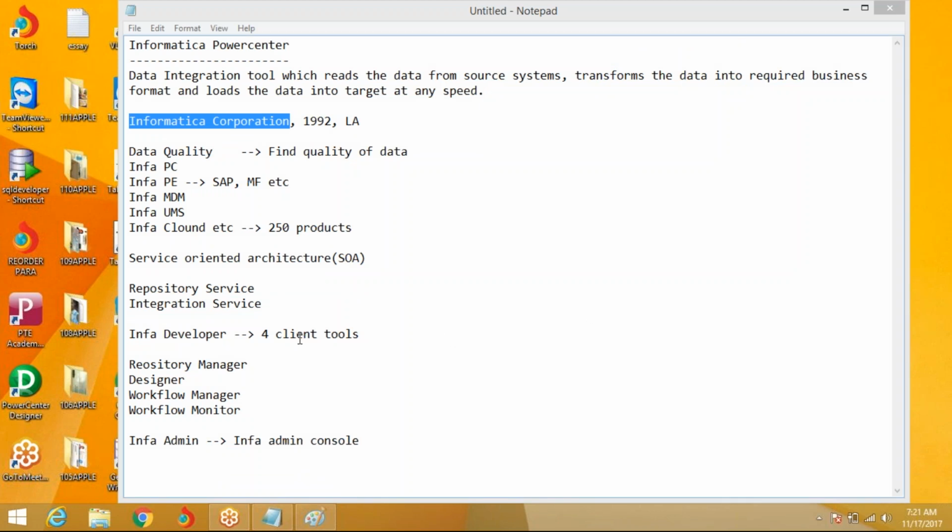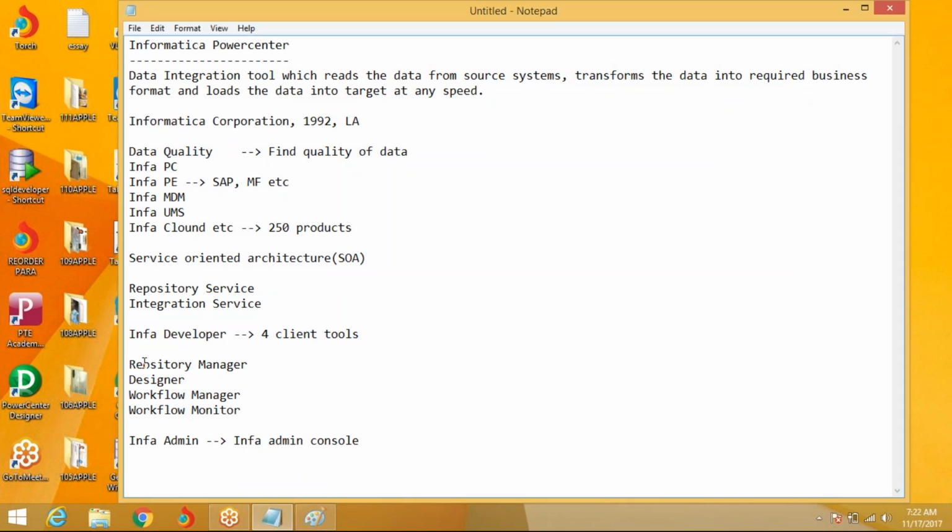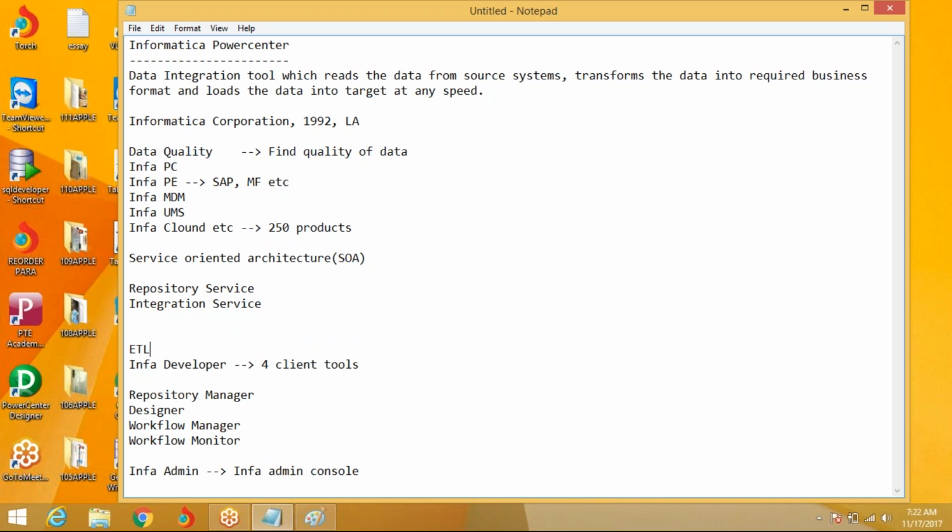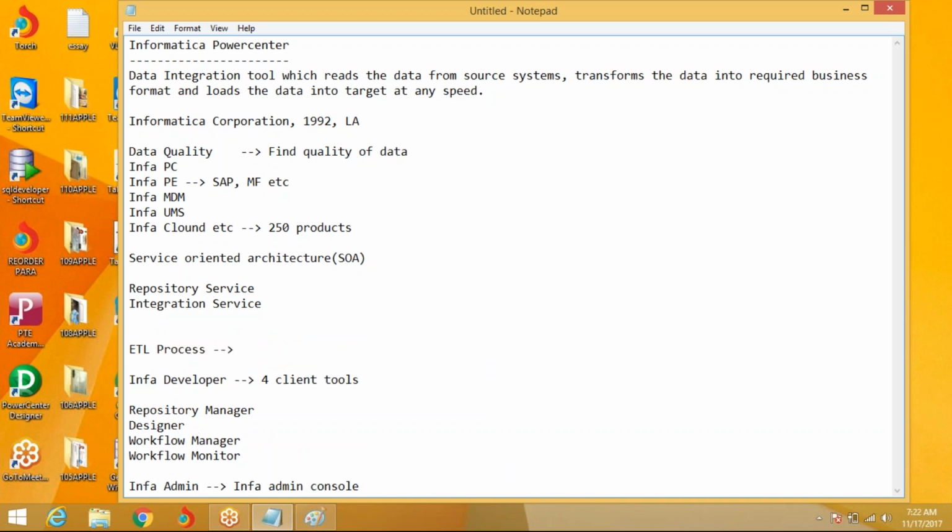Okay, fine. So as we understood already, these are the four different client tools that we have, and they work in different ways and for different things. The Informatica developer will use them in order to create the ETLs. So what is meant by ETL? The ETL process is nothing but the extraction, transformation, and loading process.